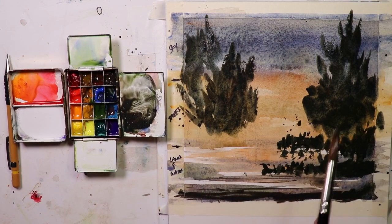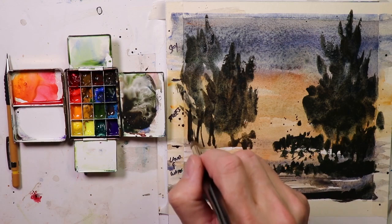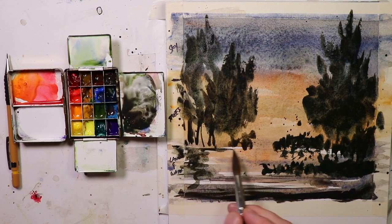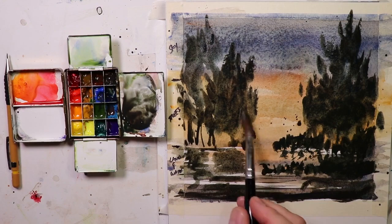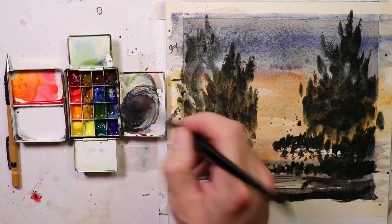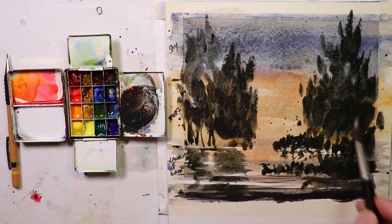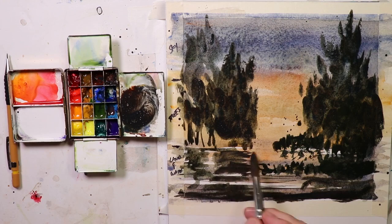I'll do a little splashing, make things interesting. Some bushes, more bushes here, and some more of the trunks of the trees. We'll do those. And again, some reflections here. Those are going to go down into the water. Same here, the reflections of this tree cropping here. Darker, we go darker at the bottoms of the trees. So you can fill in some more darks here if you need to. That looks really good. And again, the reflections of the trees go in the water.